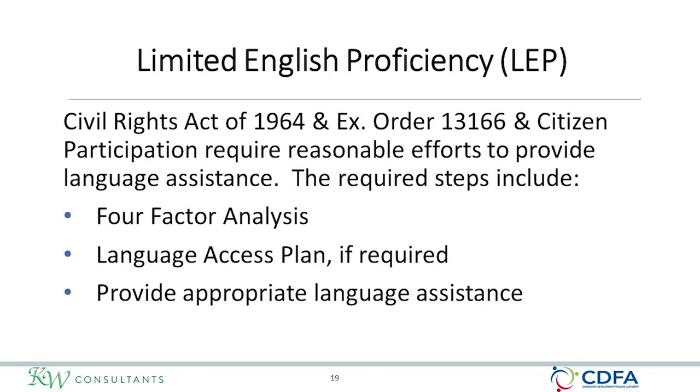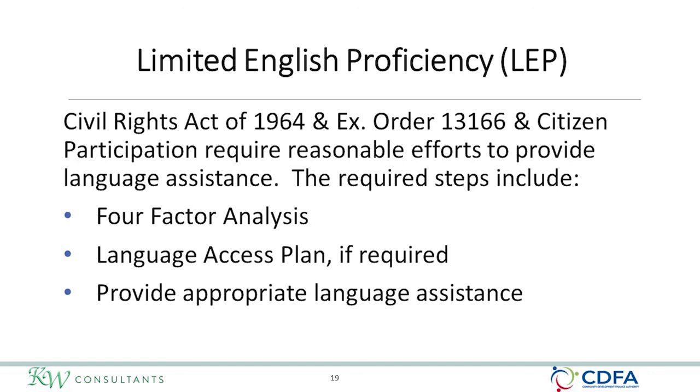This and the next several slides highlight your requirements to address the needs of people with limited English proficiency, or LEP. The Civil Rights Act of 1964, Executive Order 13166, and citizen participation regs require that grantees take reasonable efforts to provide language assistance. The steps outlined in this slide are necessary to determine the level of assistance grantees should provide, including possible translation of vital documents and/or oral translation services.